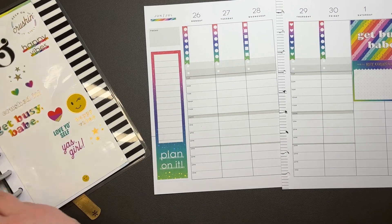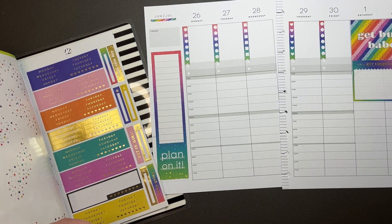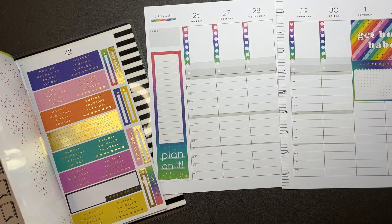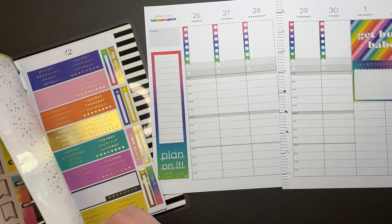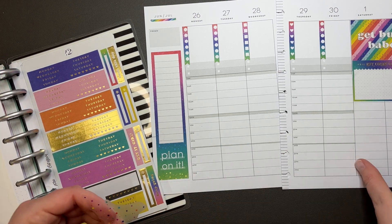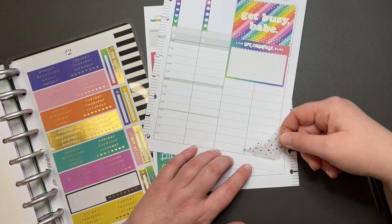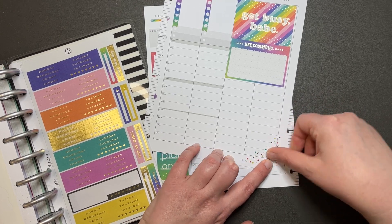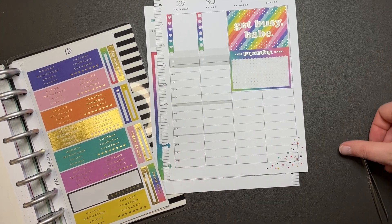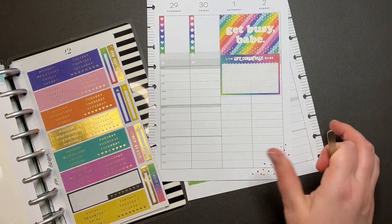I think that's pretty much it for like decorative stuff. So let's look at the quotes back here — I just thought there should be some quotes. Oh, perfect. I would like some sparkles, please. Has Happy Planner come out with like, or somebody who makes their own sticker books, has anybody come out with just a book full of like confetti stuff? Because that would be awesome. I think that would be great and super useful — like different spots and confetti-like things.